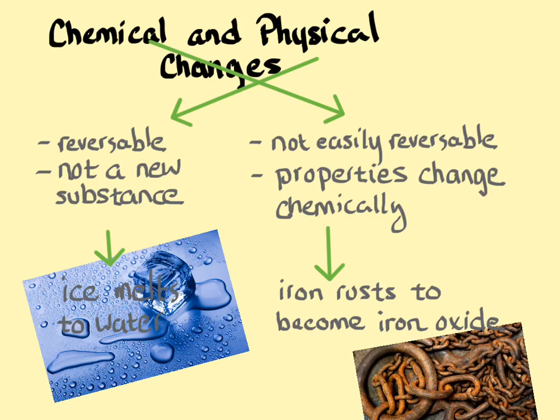Let's take a look at physical changes and what's characteristic of those every time. First of all, they're reversible. An example of that is ice melting to water. Of course, we can put it back into cold enough conditions and it will change back into ice. So it's reversible. And it doesn't form a new substance. If we look at the particles, the atomic or molecular particles in water, we'll see that it's a compound we call H2O. If we look at it in ice, it's a compound called H2O. So it's not a new substance, it just takes on a different form.